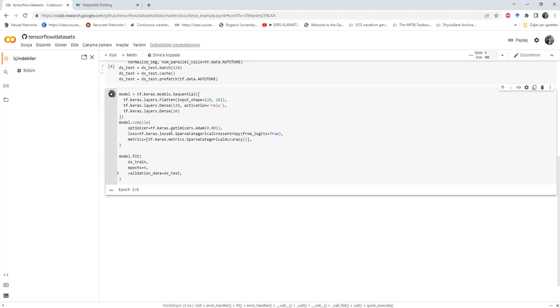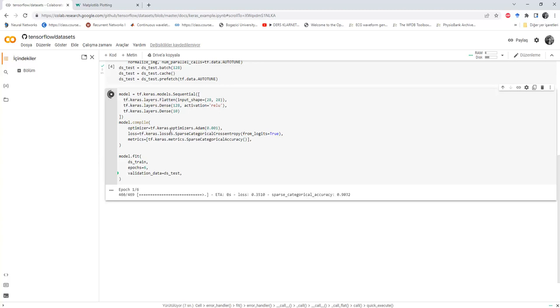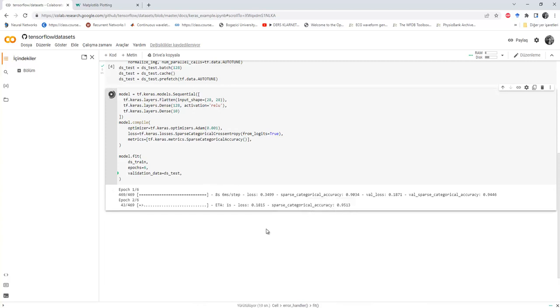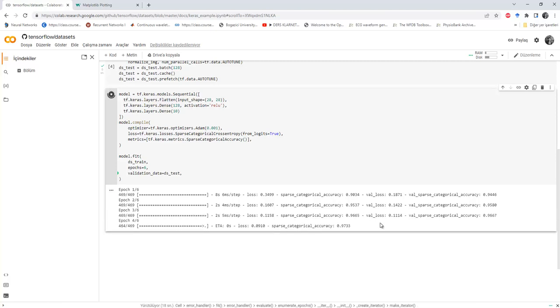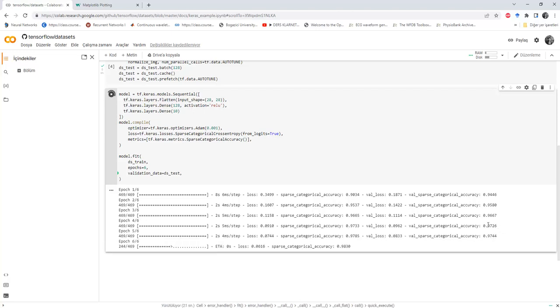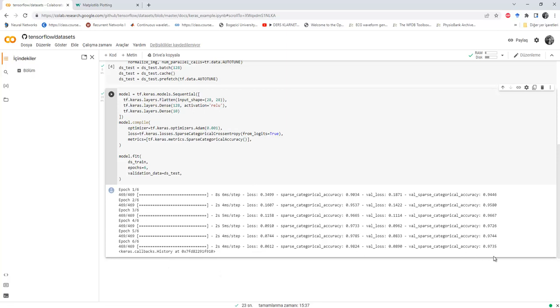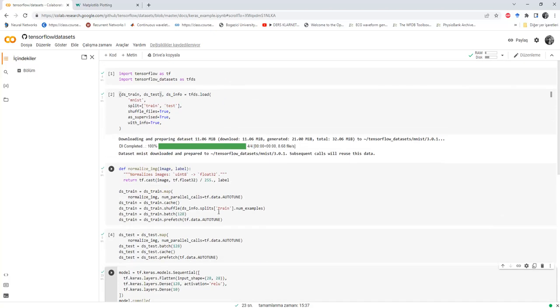And so this is the training part of your deep learning model in here, like this one. And so this is running on your computer. Okay, and so there are 6 epochs in here, and the categorical accuracy, the training accuracy, and the test accuracy are detailed and given in here. Okay, and so the 97% is the accuracy of your model for the given dataset. Okay, and so as a result, you can easily set up or run your specific pre-trained networks or some deep learning or neural network models in these notebooks.